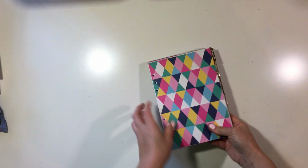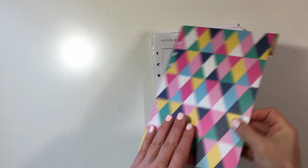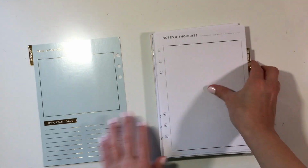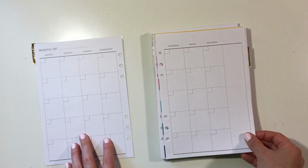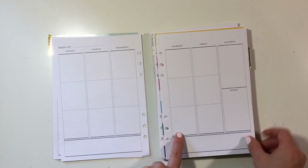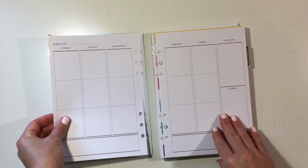Okay, so for the inserts, I got this. It goes with the planner that I bought, and I'm going to go through all the different tabs. But the first thing I'm going to show you is I think I'm showing you starting in maybe January, which I'm obviously not going to start. I'm going to start it in August, I believe. But I'm going to show you the layout.